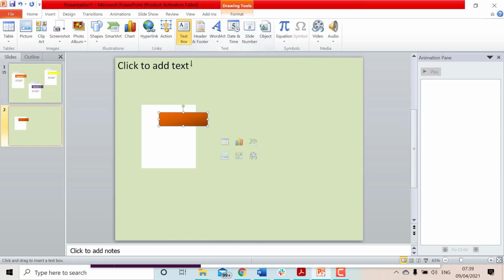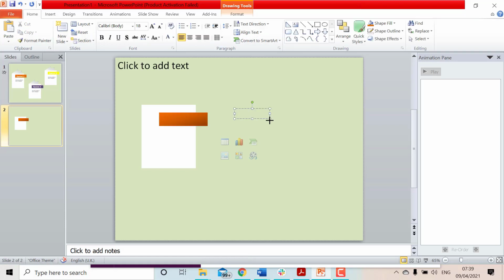Then go to Insert again, Text Box, and we draw a text box here and write option 1, because here the user will put text, different text.